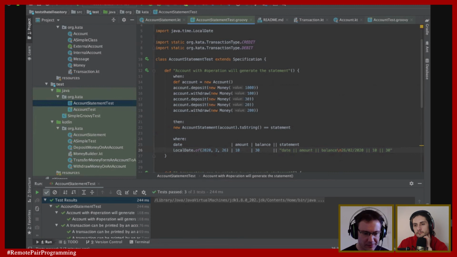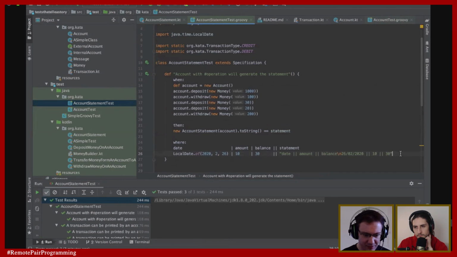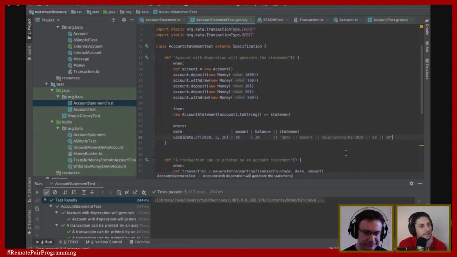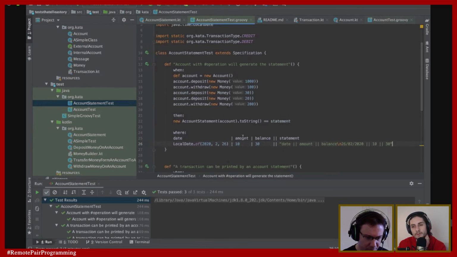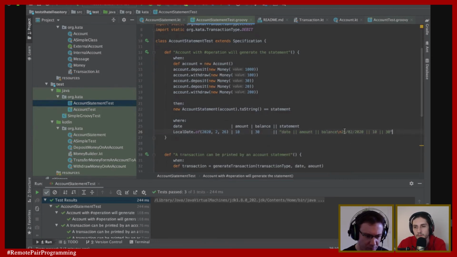So I'm not really sure what we want to get with this test, because my memory is a bit fuzzy from last time, and I think I need some help to make sure that we are testing what we want. So we wanted to have one line statement with the header. I'm looking at the requirements. We need a date, credit, debit, that's wrong there, and balance. So it's not amount, it's credit or debit. This is how it's formulated. And then balance is what remained after the credit or the debit of the account.